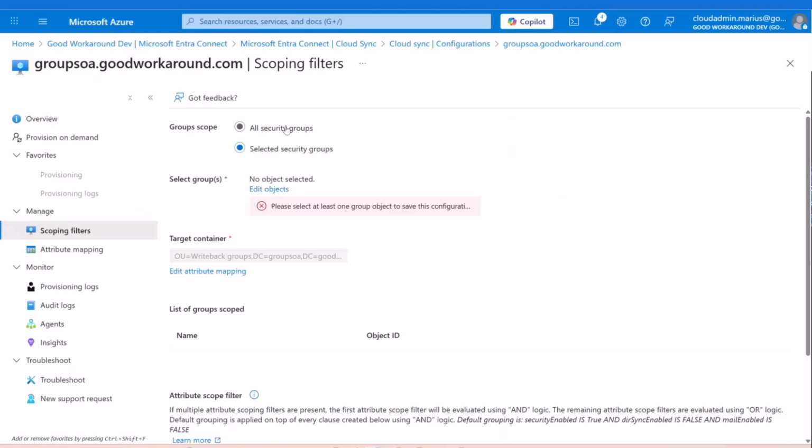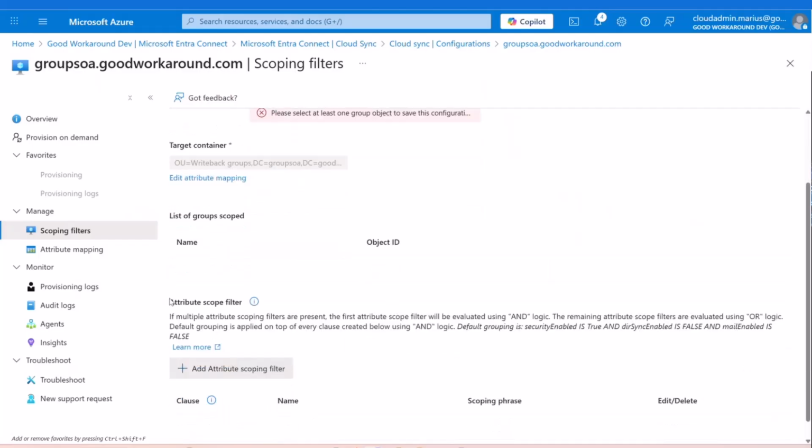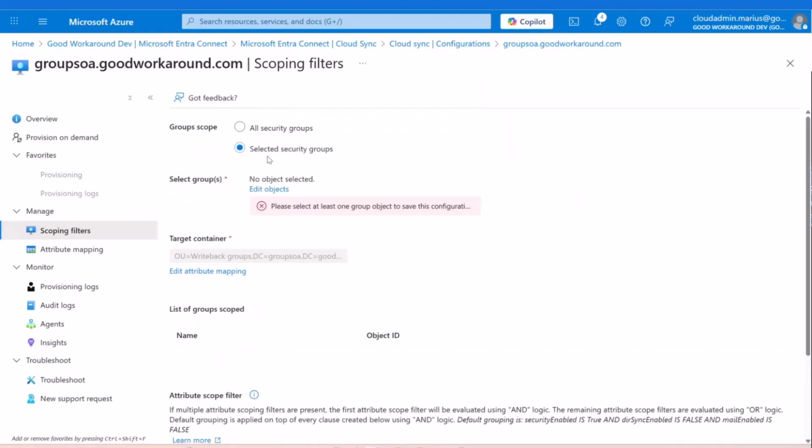You have two options. You can say all security groups, and then filter on attributes on the groups, or you can say selected groups, which will allow you to say exactly which groups we want to sync back.